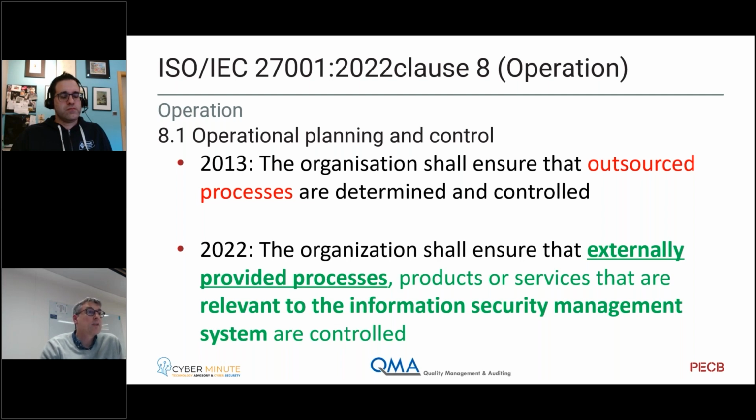And that's a bit what we will again look at as auditors. How did you make sure that these externally provided processes, and that can be services, can be products, can be a lot of things, how did you embed them also in your information security process to not forget them, and to make sure that also there you control them? And we will be looking for that control on these processes. So the ISMS in that sense is more and more looking into an ecosystem of information security. So it's not an internal system only anymore in that sense. And this is matching the reality as it is right now. So we will see what changes in the future.